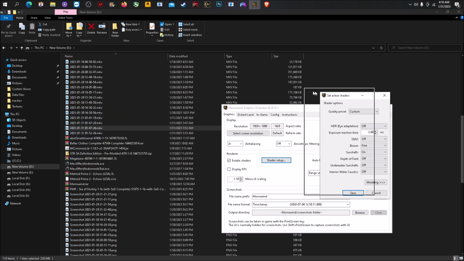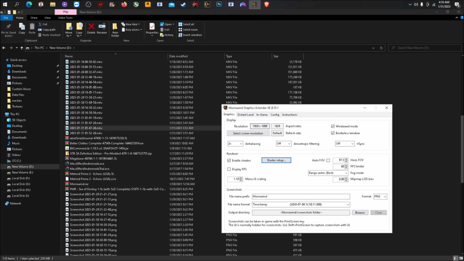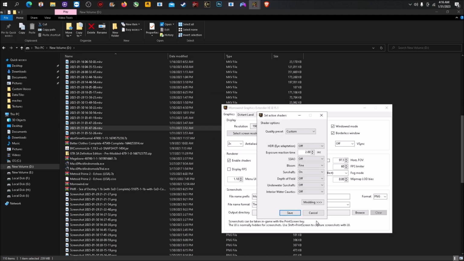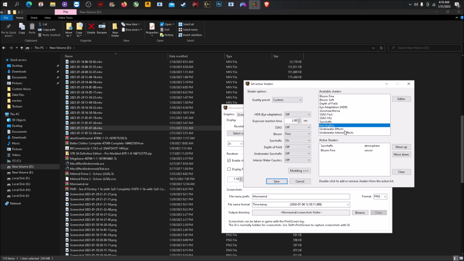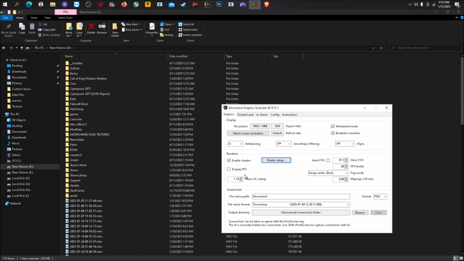For shaders, I just use Fine Bloom and Sun Shafts. You could try these other ones too. Some mods add custom shaders. You can find them in here. Yeah, but I hope that helped you guys.